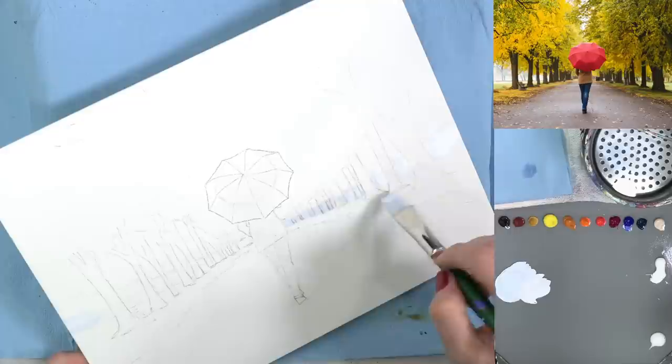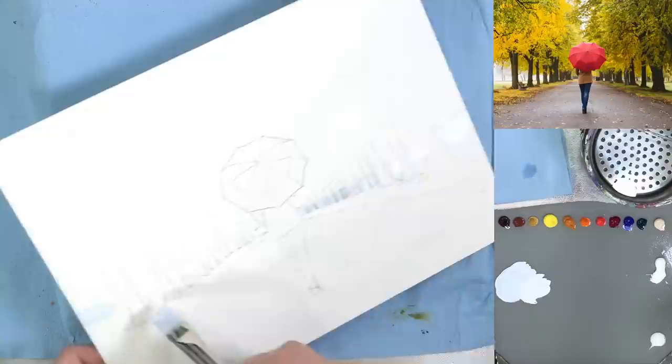There we go. But we've got kind of a plane right here that's our horizon line. So we're just doing just above that with this.